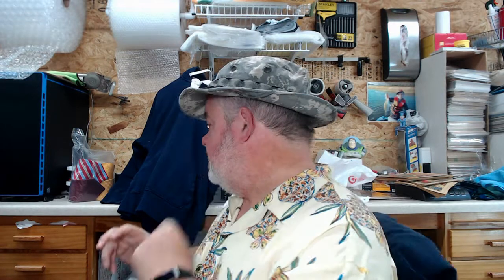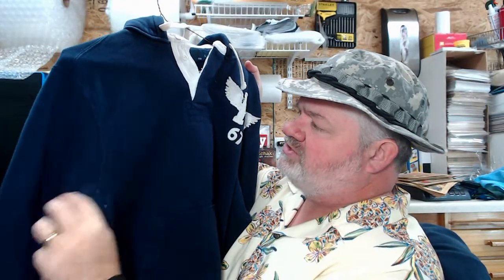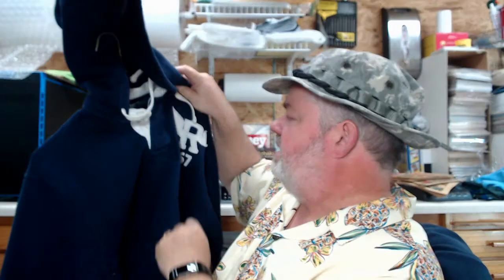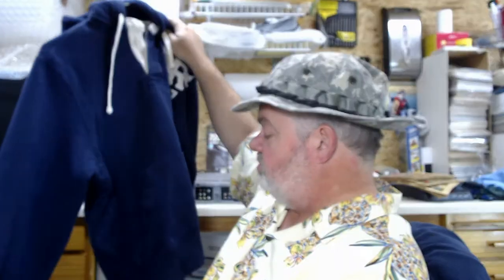The next thing I got was this polo. The reason I bought it — I paid $4 — is because it has that winged R67 logo on it. There is one listed on eBay right now. It's a hoodie with the hood and string, in great shape — a little dusty but no stains, no rips, no tears. There's one listed on eBay right now for $99. I don't know if it'll sell for that, but for $4 I decided to take a chance. I don't do a lot of clothing, but I do it whenever I think it might make sense.